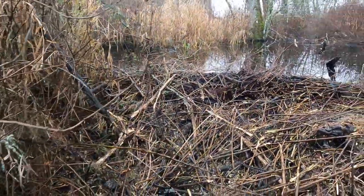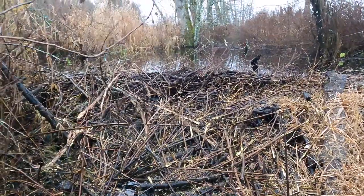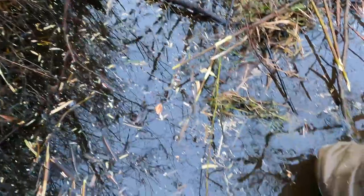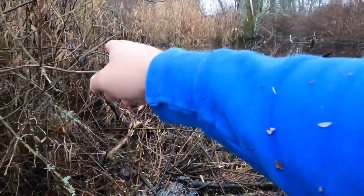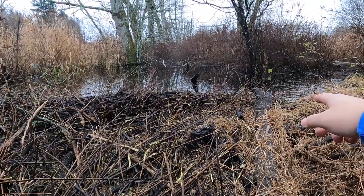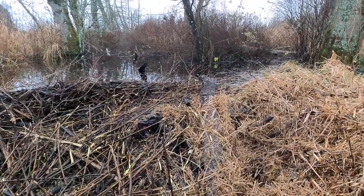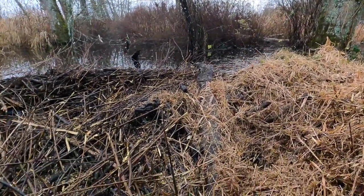So this is the dam. That's a pretty good angle right there. This one's about 5 feet tall, actually. Actually, no. If you do it from the point of the very bottom, this thing's about 6 feet tall. Maybe from there to there, about 13 feet wide. So that's a huge dam, if you think about it. And then it also kind of goes out like that, but that part's more of the bank.